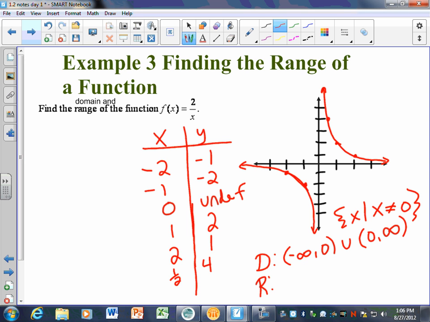Yeah, and if you remember, we actually talked about horizontal and vertical asymptotes when we talked about these graphs. This graph has two asymptotes, the line x equals 0 and the line y equals 0. It's never going to touch either axis, so the point 0, 0 will never be included. So my range is exactly the same thing, negative infinity to 0, 0 to infinity. Or you can say y, because it's the range, such that y is not allowed to equal 0. I don't care which way you do it.